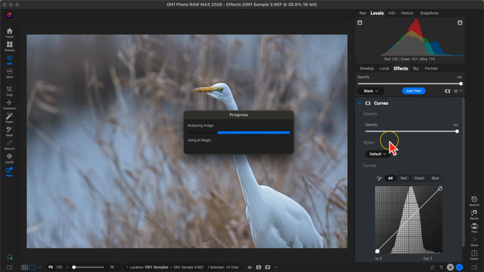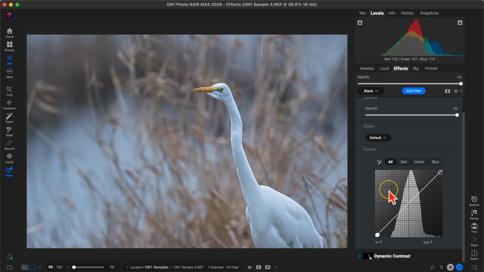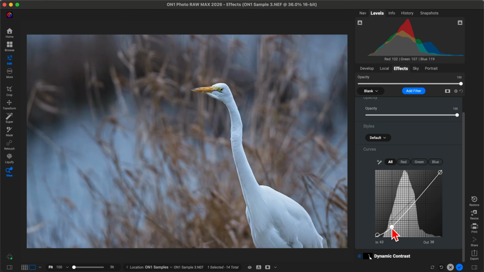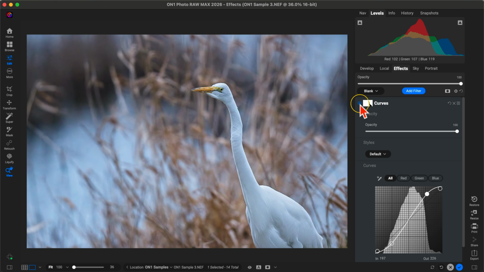Now in Curves, if you're not familiar, a really great way to create contrast within the scene is to use an S-curve. So I'm going to go into my tone curve. I'm going to drop a point right here near my shadow tones, pull it down a little bit, and then I'm going to go up to my mid-tone highlights, you could say, drop another point and pull that up. And that's going to create a bit of contrast in the background. By darkening up my shadows and brightening up my mid-tone highlights, we have this contrasted feel now within the backdrop of our scene.